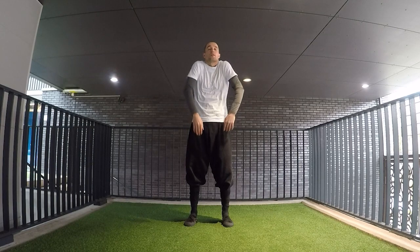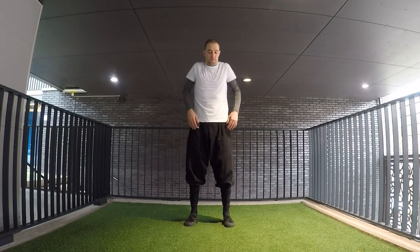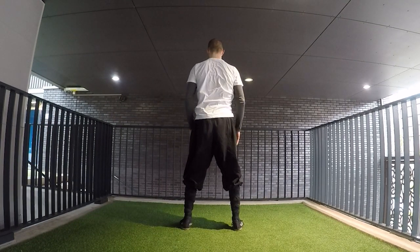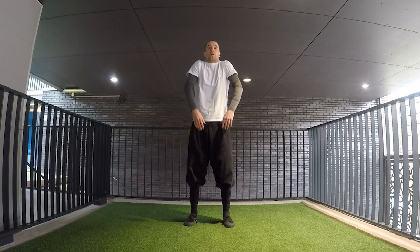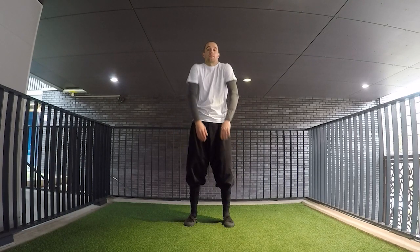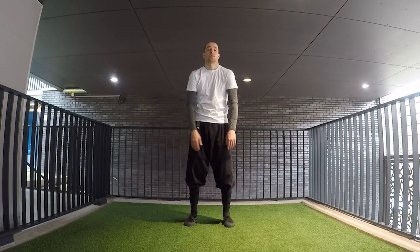Now we're gonna move on to the shoulders. Start by making big rotations to the front. Imagine you are lifting a small pencil in between your shoulder blades. This will make the movement as big as possible. And then after 8 times, switch to the backside. Also imagine the pencil here in between your shoulder blades. But then you are putting it down.